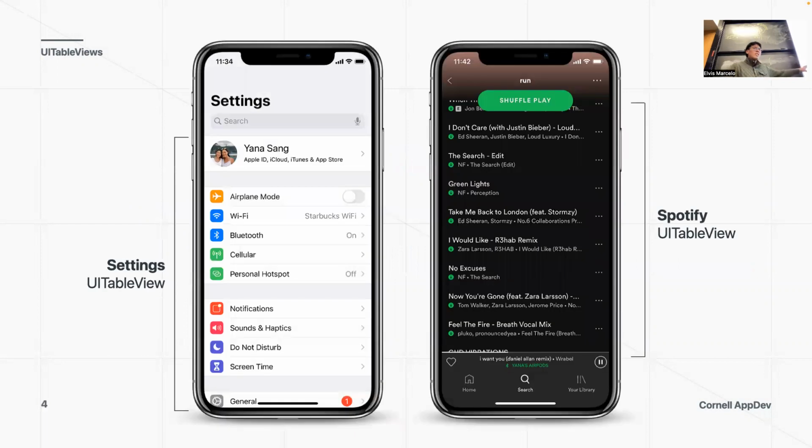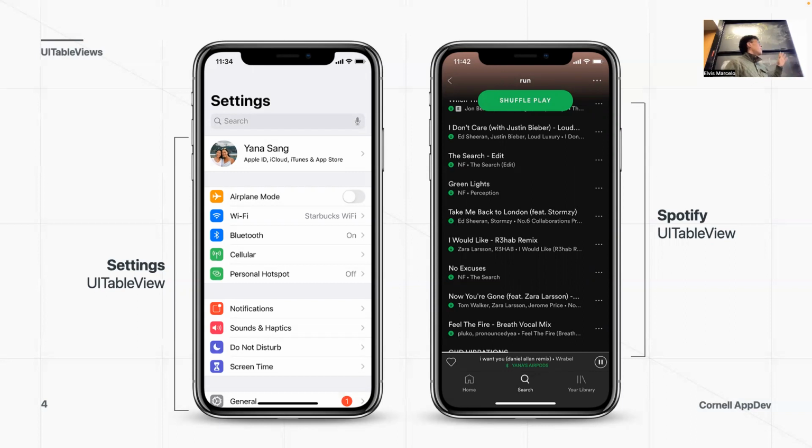These are what table views look like specifically. Like I said, on the right, Spotify is just a table of songs. Each one of these, even though it might not be that clear, is divisible by cells. Every song title, every green button, every album name or artist name is itself one cell. Same thing with these settings cells here on the left. They're a little bit more divisible. You can see the difference. You can see the little gray line here that separates them.